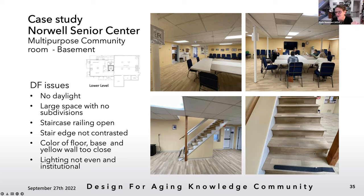And also there was just one attempt to distinguish or accentuate the edge of the stair. I have to say that for me, to descend these stairs was very, very scary because everything blended. I could not see where the tread ended and the riser started and the drop to the next stair was. That is not something that is difficult to do. You can just go get the right, maybe not just a gaffer tape, but you can get the right tape and accentuate in a contrasty color the edge of the stair.